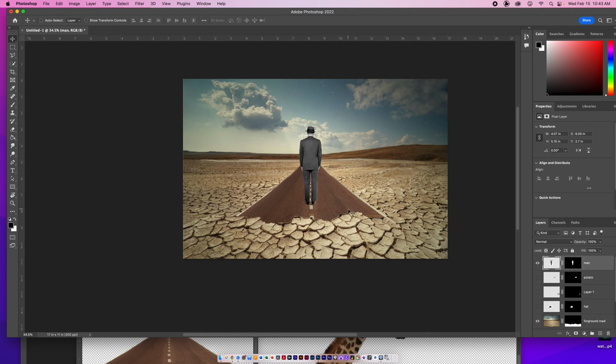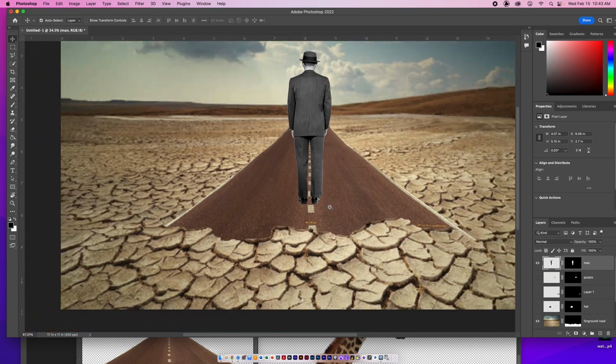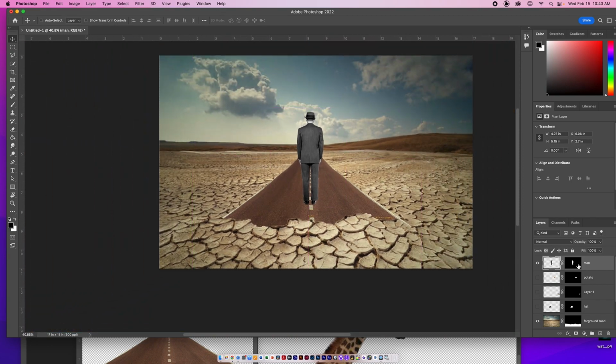So turn on the man layer here, and we'll just move him to about here in the road, maybe so that we can see through it. Now we need a shadow for his feet area. So the way we did it in class is we selected the man, jumped the man to a new layer, and called it man shadow. And we threw the layer mask away and we applied it. And now we have a man just by himself, just standing there.